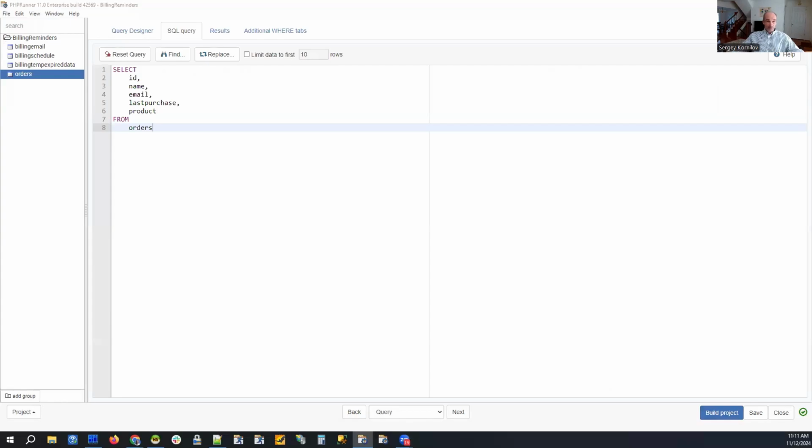I want to talk about three different things here. First, how to define data in your database and how to create a list of emails that need to be sent. Second is how to run it in a timely fashion.